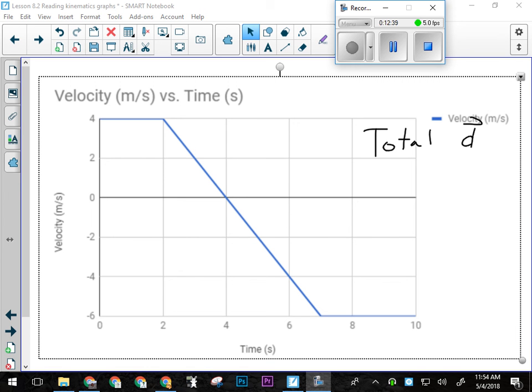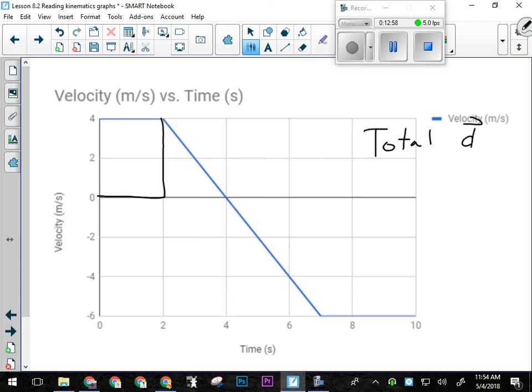All right, so I've got part of the time where the object's moving forwards and part of the time where the object's moving backwards. Okay, from the looks of it, it spends more time going backwards than it does going forward. So most likely, this is going to end up as a what kind of number? Negative number. Okay, good. So we've got this first shape here that we'll need to calculate, and then this triangle, and then this triangle here, followed by this rectangle here.